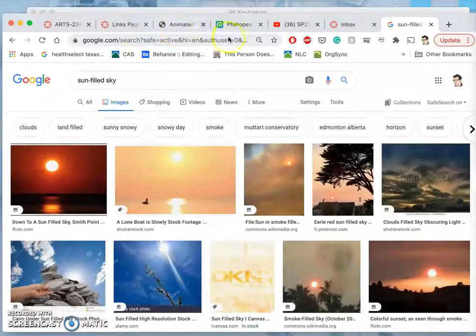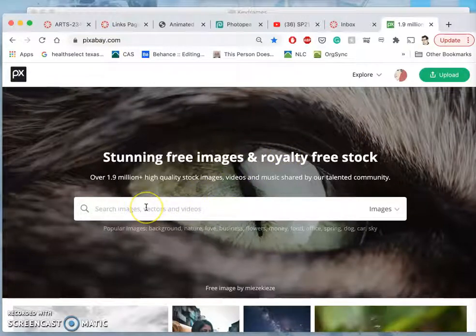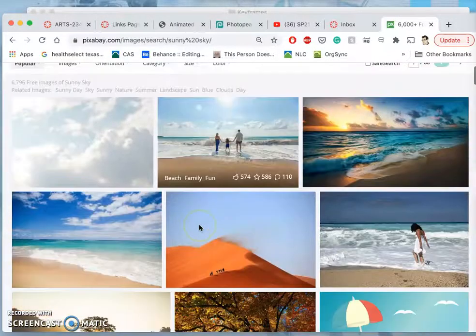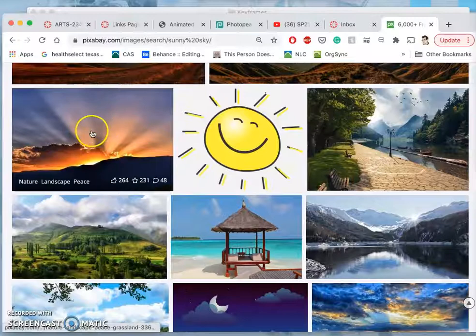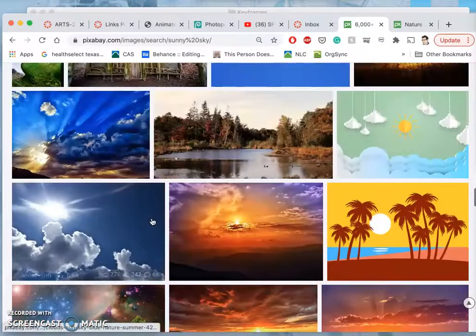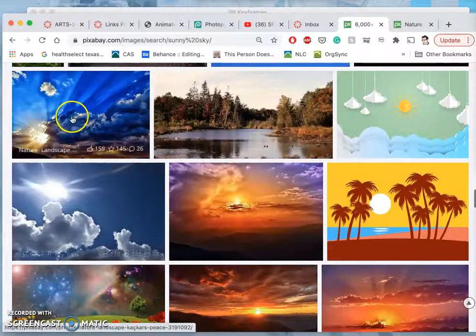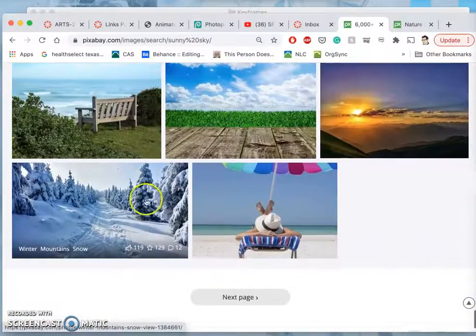So I'm actually going to go right to Pixabay, which you can also find under links in the course, because I like that Pixabay, I can just trust the quality of everything, even if I'm just working at screen resolution. And I'm going to look for sunny sky. So it's basically something like this is what I want. That could be pretty. It's a little colorful. And I'm going to use it as an overlay mode, much like I did the ice crystals.